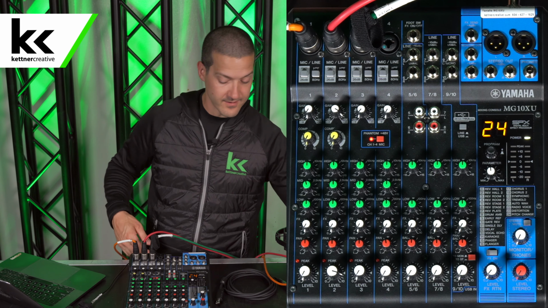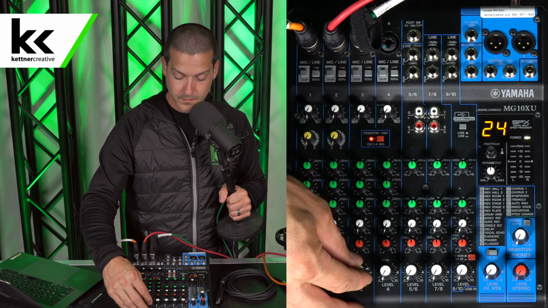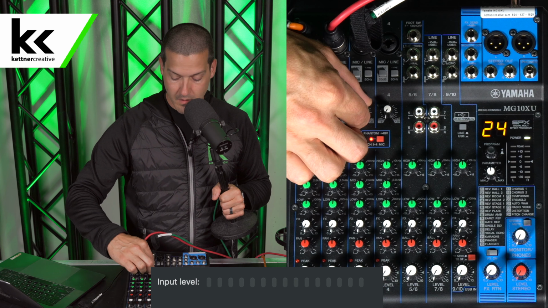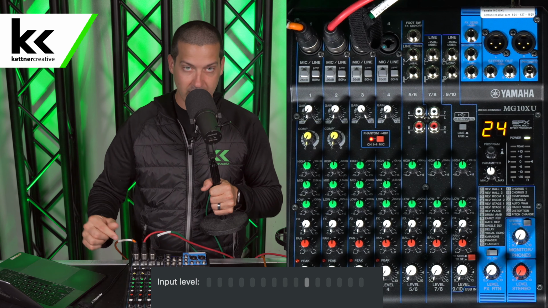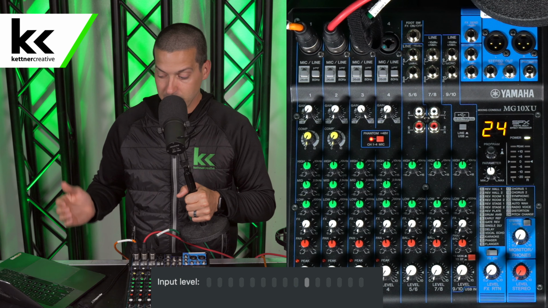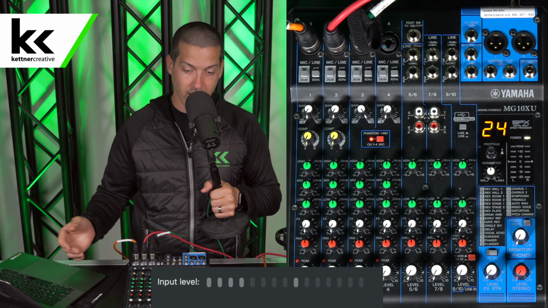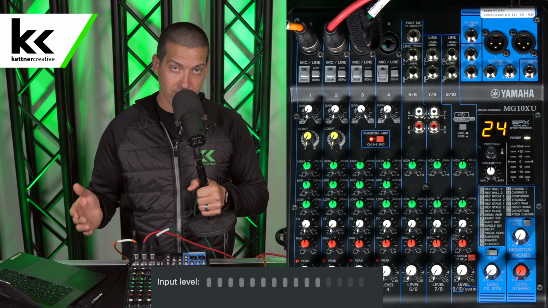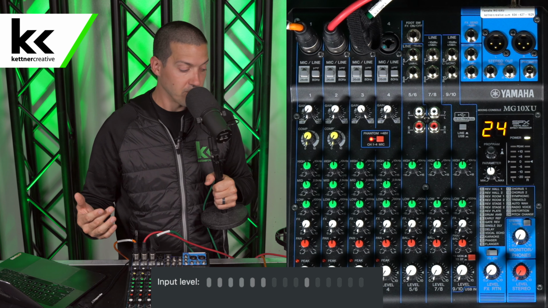Next, we have the Shure SM7B. So with the Shure SM7B, I do have the volume and the gain cranked all the way up to 10, but you can see here that we are getting more volume than we did with the previous option. Now, there is another solution if you need even more volume than this with this microphone. It is common for that microphone that you need even more volume than what even this mixer can provide.